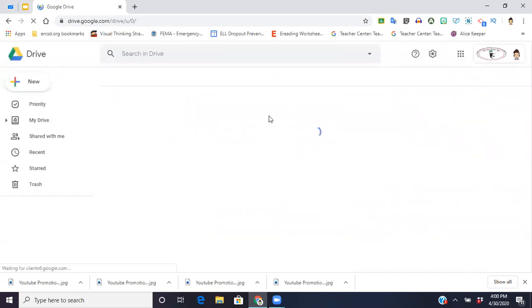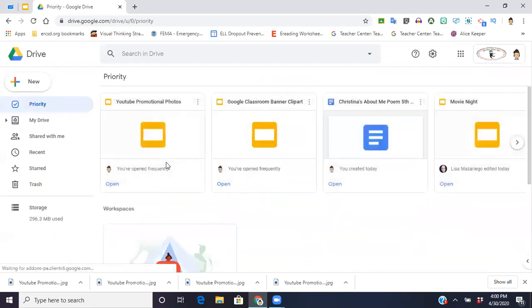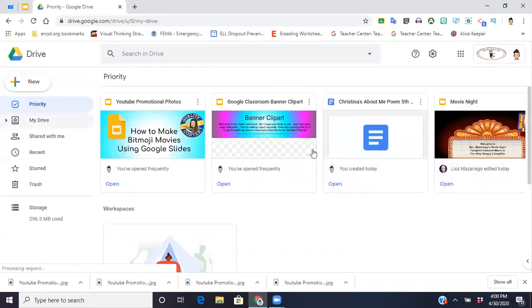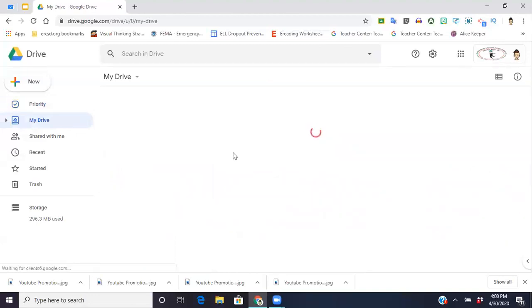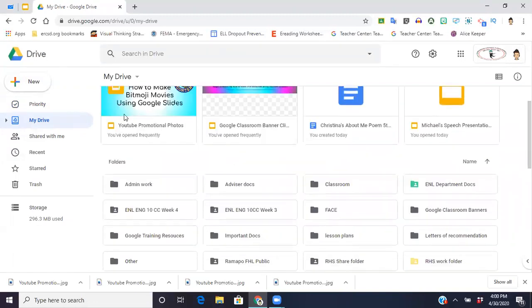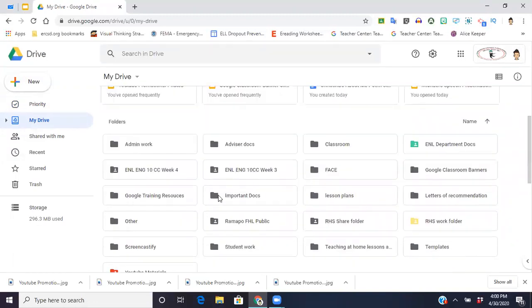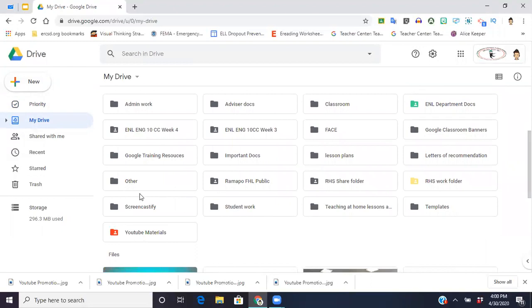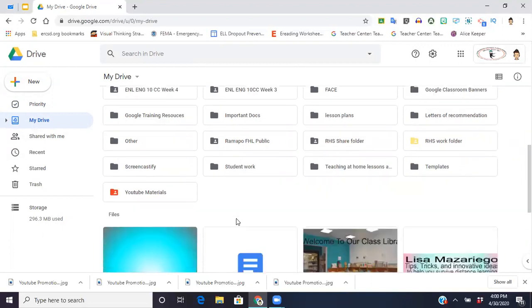Now mine is pretty organized to begin with, but I do have a couple dummy documents that I put down at the bottom just to demonstrate how you can clean up your space a little bit. So you see here, my recent documents are always going to be at the top, followed by whatever folders that I've already made. If you have not made folders, I suggest that you do so. Now, the way that you make your folders is going to entirely depend on what type of documents you have. You can have your personal documents, your work documents, documents that you're working on with other people.